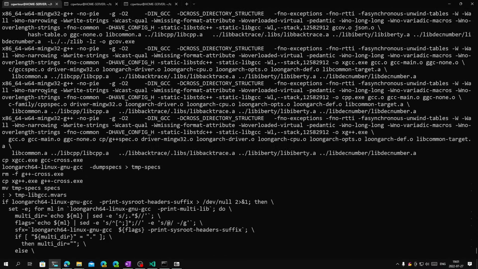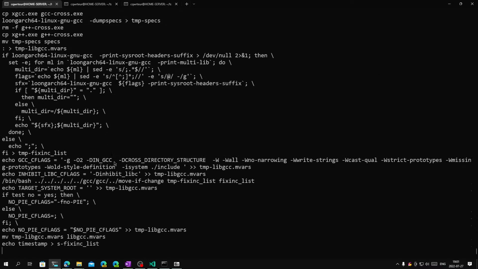Before, we were using x86_64-w64-mingw32, right? Now we're using loongarch64. Loongarch64 Linux is going to build the library part. The library part.